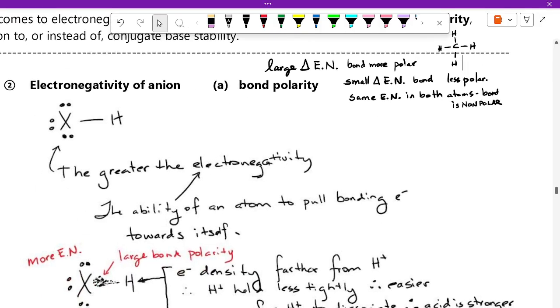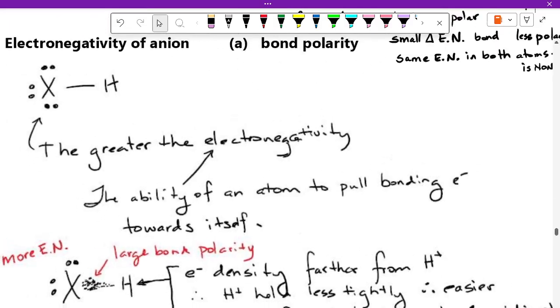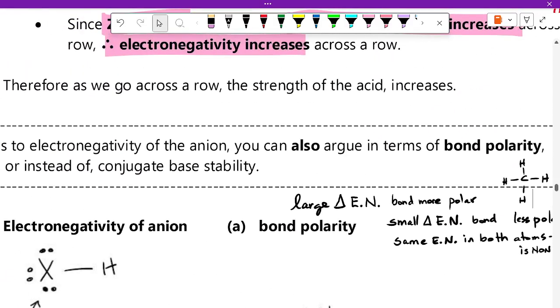So if we have a bigger electronegativity in element X, the ability of the atom... what is the definition actually of electronegativity before I give it away? Like the attraction. It has to be about bonding electrons. Not any old electrons, but bonding electrons. So electronegativity has to do with bonding electrons.